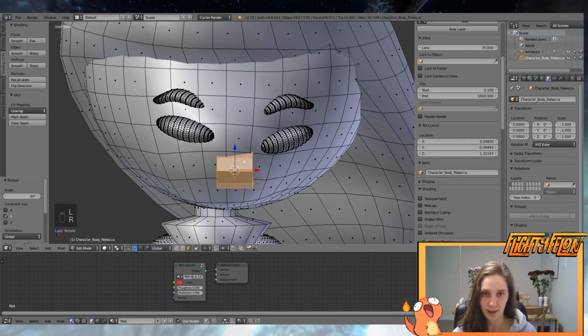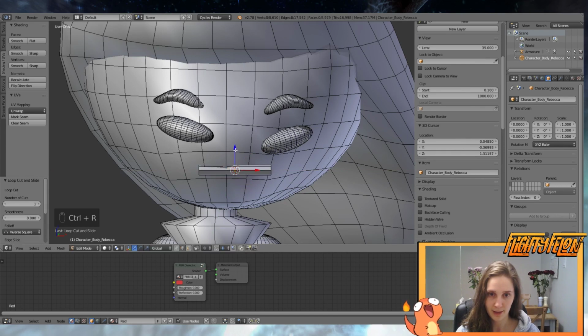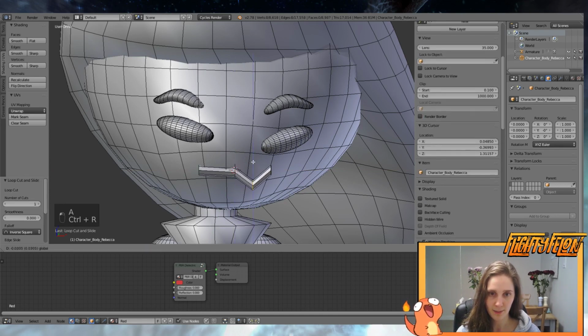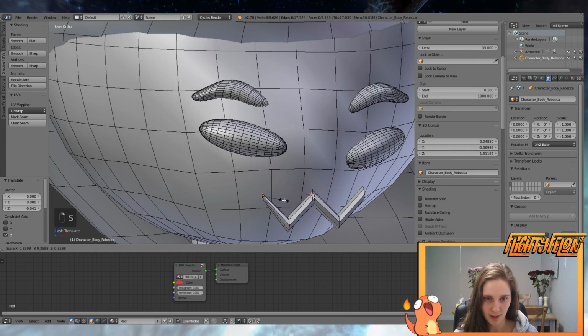Rotate Y 90 degrees. And let's make it smaller and then bigger in the x-axis. Let's keep that like this. And then making some edge loops, just like last time, and bring these in.